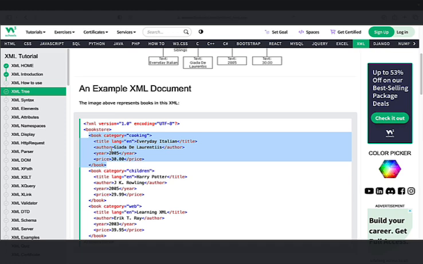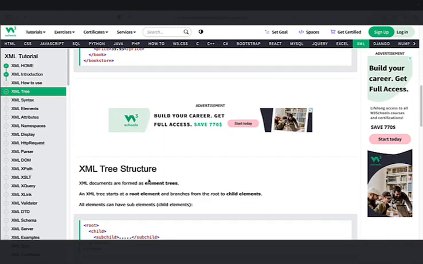You need to follow a tree structure, which we sometimes call a hierarchical structure, or a parent-child relation structure. So we have a parent. This parent has multiple children. Each child then is a parent, and it has its own subchildren. Book is a parent to title, author, year, and price, and bookstore becomes a parent to book. This is how the tree structure works.